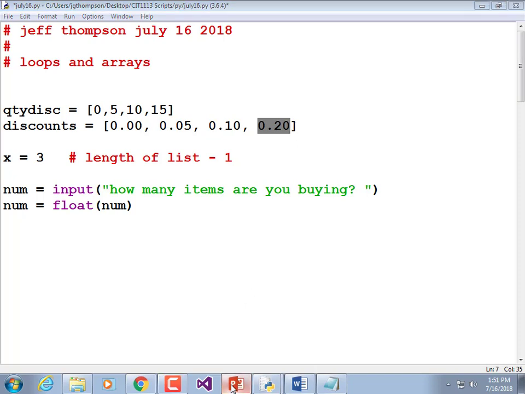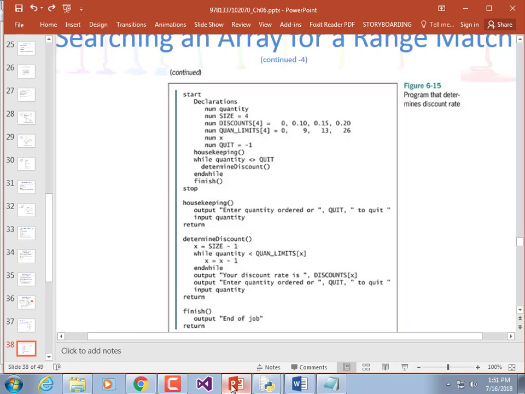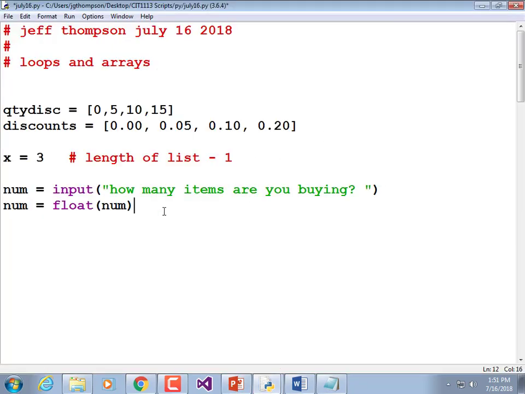Something bugging me about that logic. I better go and take a peek. This is different than how I would have written it, so. Okay. So, while num is less than, and we need to use this variable name, quantity disk. I'm just going to copy that, make it easy for me to type it.